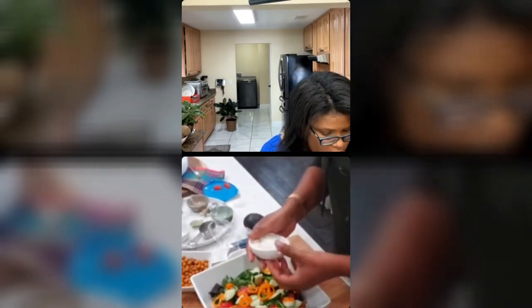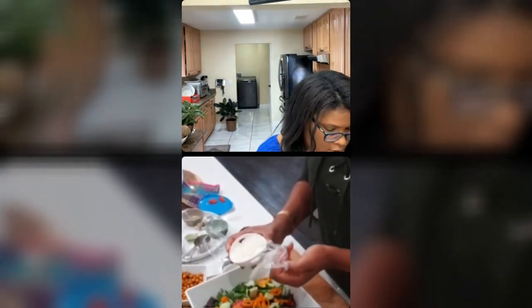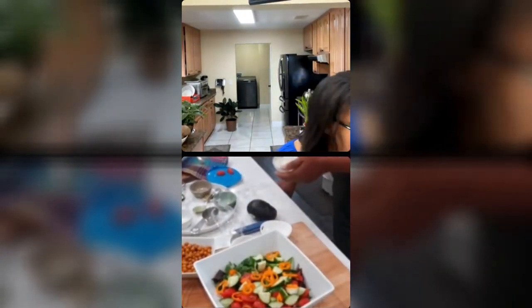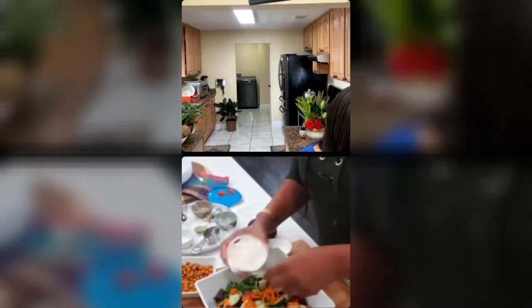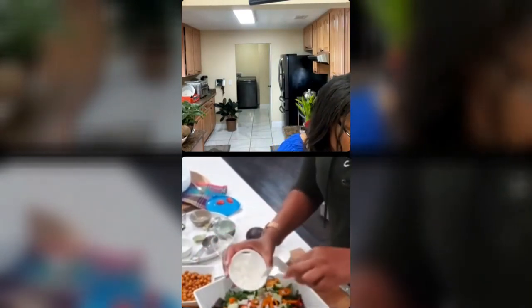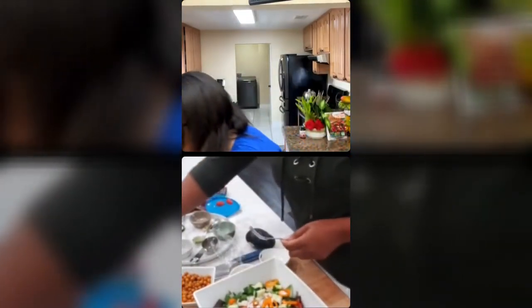So AJ likes onions. For those of you who follow my blog, you know I'm not a big fan of onions unless it's blended. So you're using red onions? This is regular white sweet onions, like the Vidalia. So again, this is also completely optional. All right, so just a little bit of that.